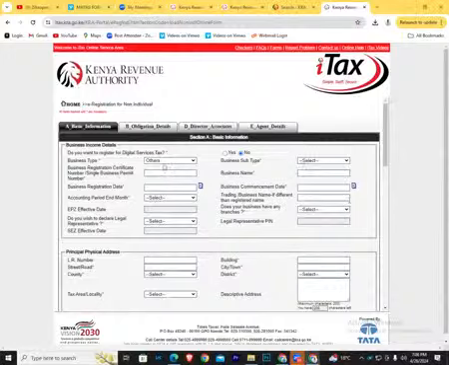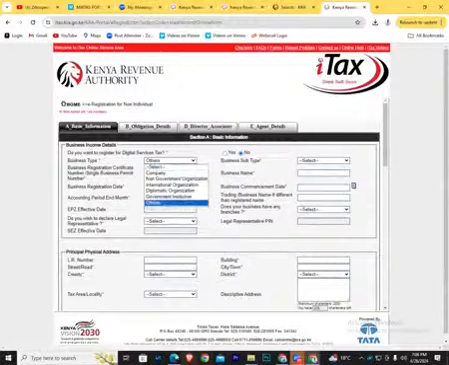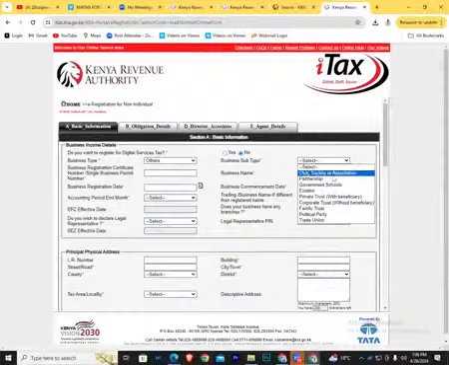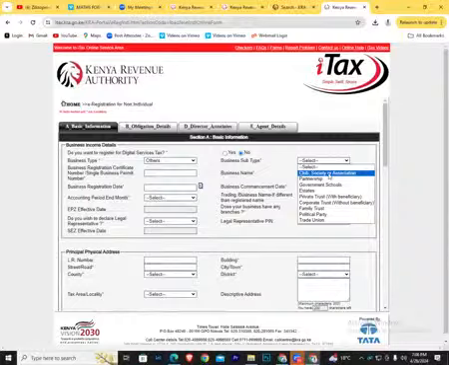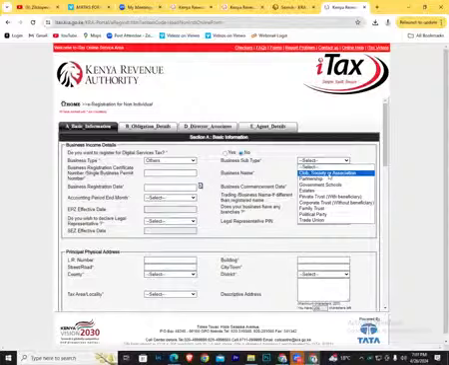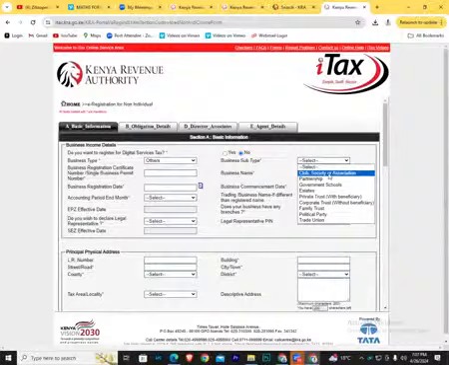Now, here under others, under the business type that you are registering, you still find club, society and association. Here under club, society and association is where we register a church. If you want to open a church, it should have a KRA PIN. Here we register a chama, a self-help group, merry-go-rounds, members clubs. Here we also register a cooperative society.